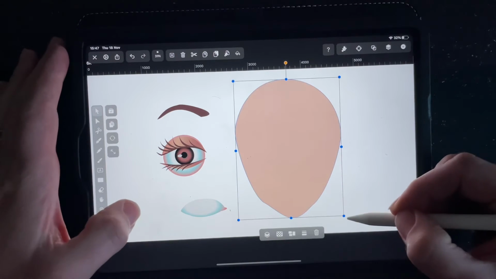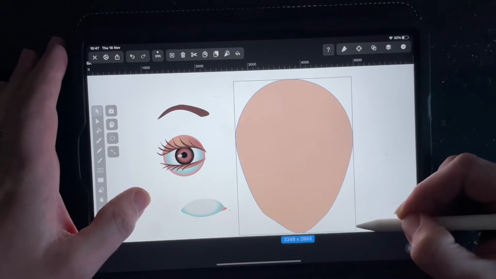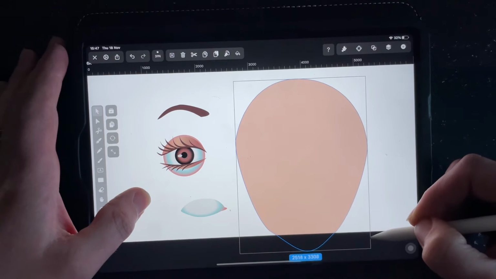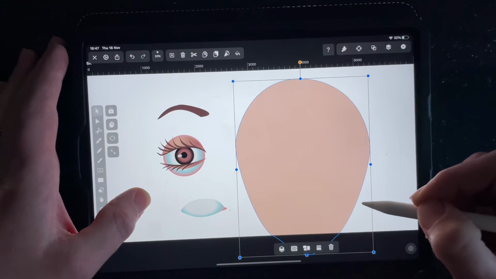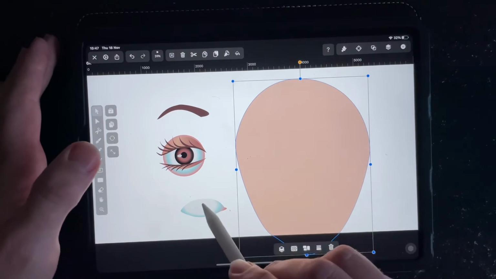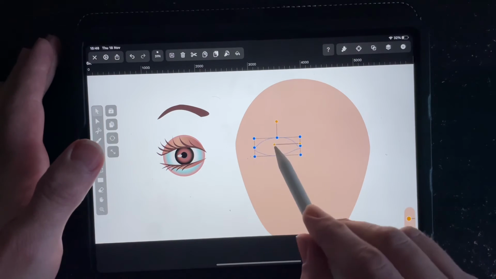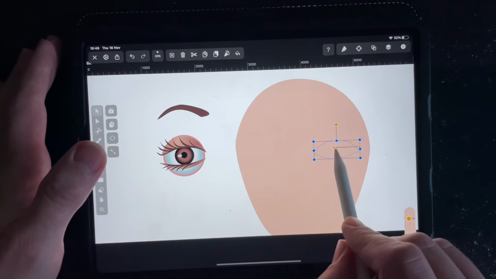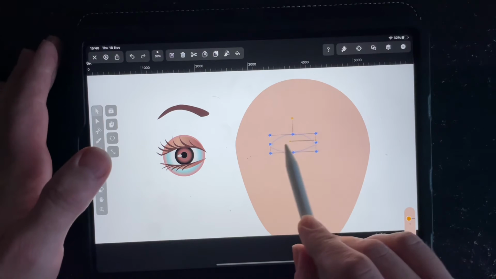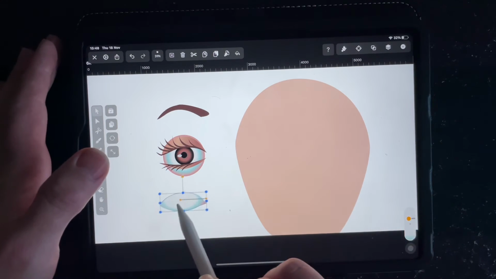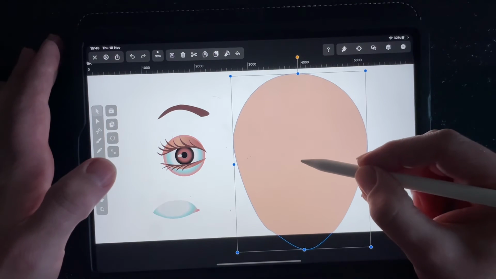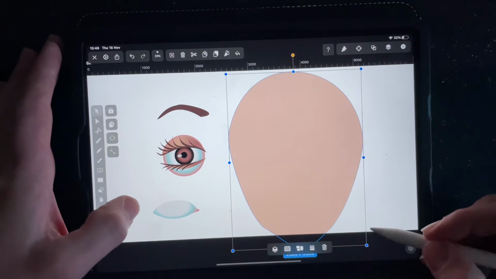Oops. We don't need to worry about it going off the canvas. It can always be made smaller later. Two eyes worth. Yeah, around about. I think maybe just a little bit bigger.